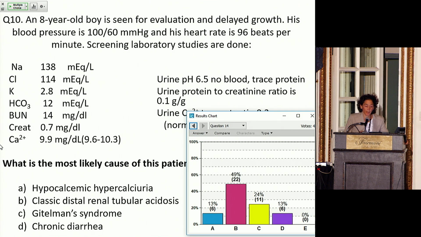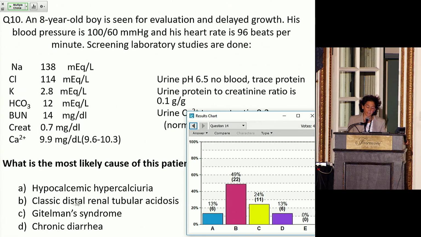Okay, so this kitty has severe hypokalemia, as you can see, and also the bicarbonate's very low, suggesting a metabolic acidosis, and it really can't be a compensation for respiratory alkalosis when it's this low. So this is a metabolic acidosis, there's no gap, and severe hypokalemia, all right? And then I noticed that in spite of the metabolic acidosis, the urine pH is not maximally acid at 6.5. And then I also note that hypercalciuria, which threw some of you off.